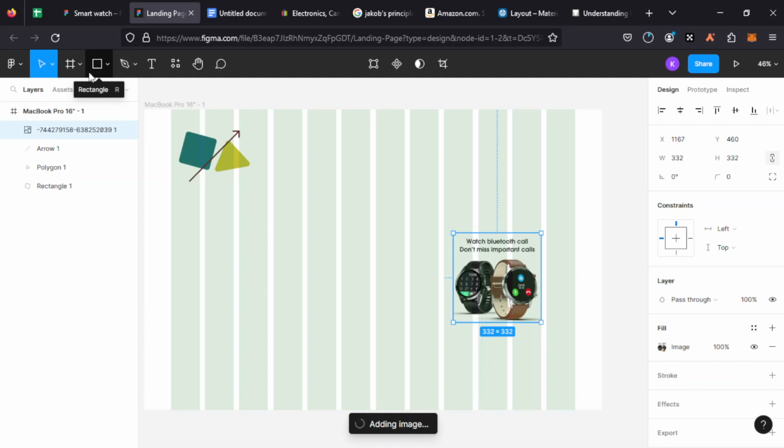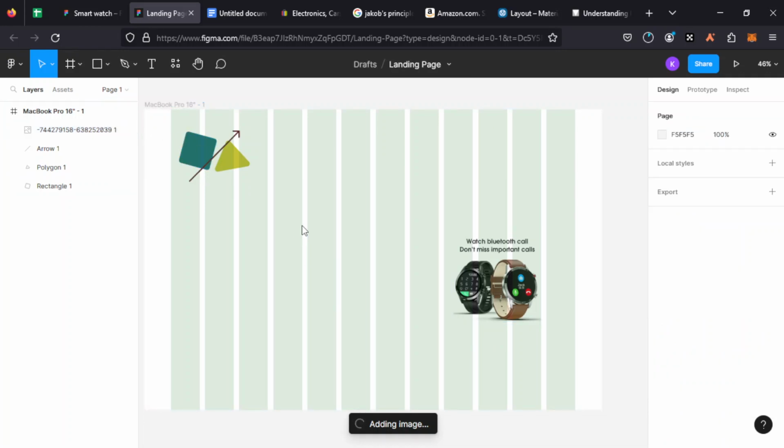You can play around with shapes, try to come up with any logo. Let me see.